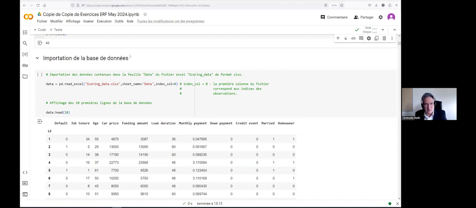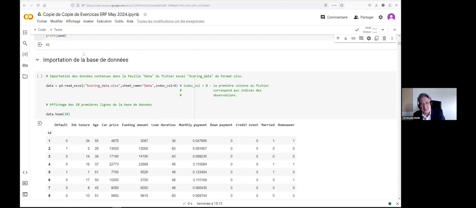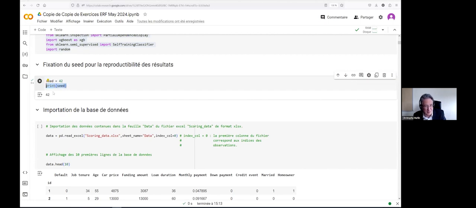And the problem with that is that if I want to reproduce the result next week, if I want to find exactly the same value, the same estimate, the same prediction, etc., I have to redo exactly the same draws. So in order to control the reproducibility, and to redo in the future the same draws that I have done today, I will fix the seed of my algorithm with the value that I have here.